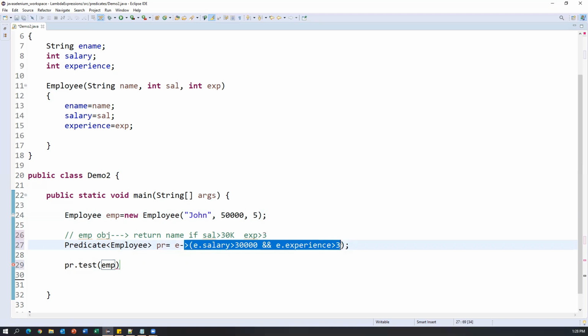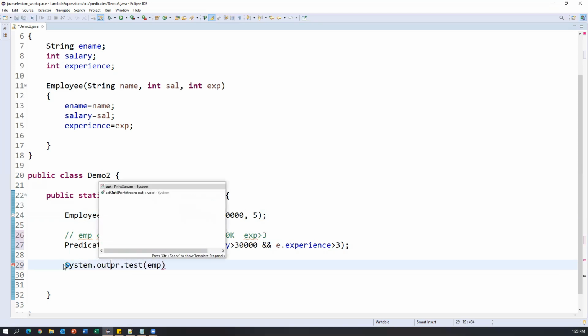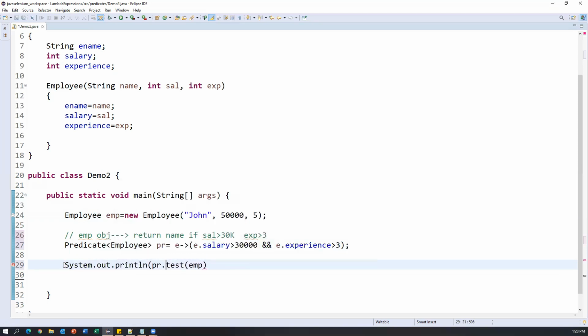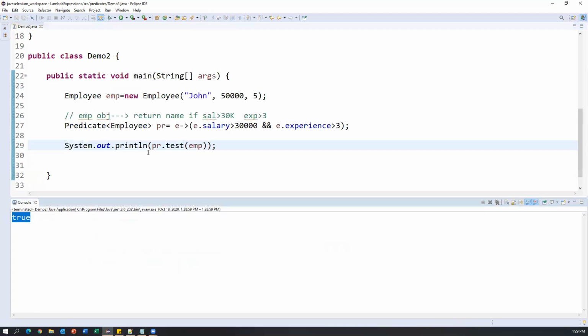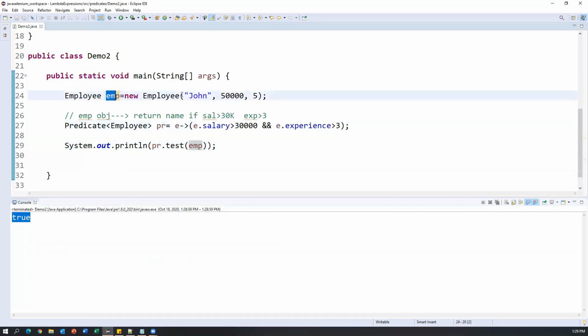I'm comparing these, and as per our expectation, this should return true. Now when I run System.out.println, this code will print exactly true, because both the conditions are satisfied. From the employee object, whatever values I'm passing, 50,000 and 5 satisfy these two conditions, so it returns true.